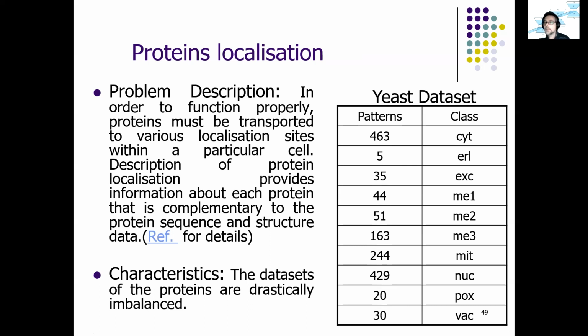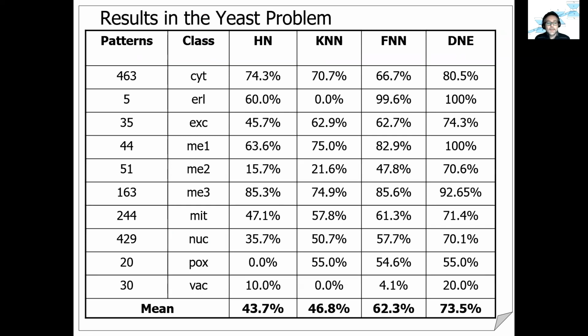We know that there are different ways to deal with class imbalance that have been proposed in the literature. One of the best methods is to use ensembles to deal with class imbalance. Okay, and they give you a lot of flexibility. And this is what happens here. We use diverse ensembles to deal with this kind of problem. And these are some results. You can see the performance for each one of these classes.